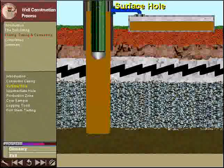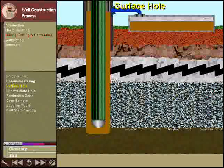Then, the drill string is pulled out of the hole, and a string of surface casing is lowered into the hole, joint by joint, until it reaches the bottom. The surface casing has a diameter of about 20 inches, or 500 millimeters.